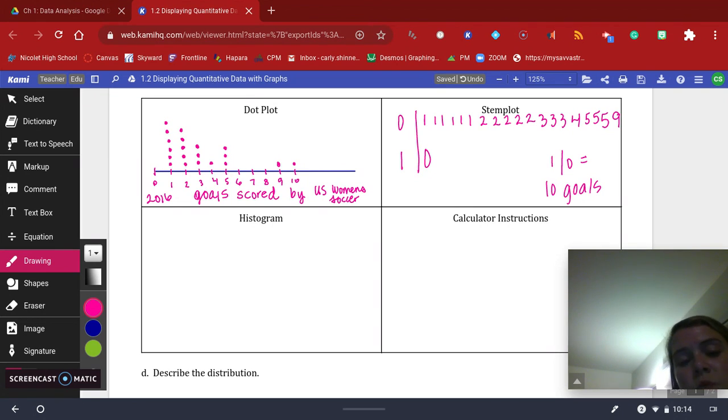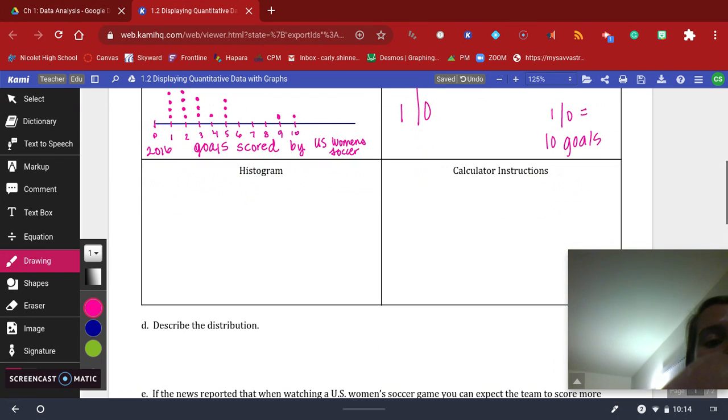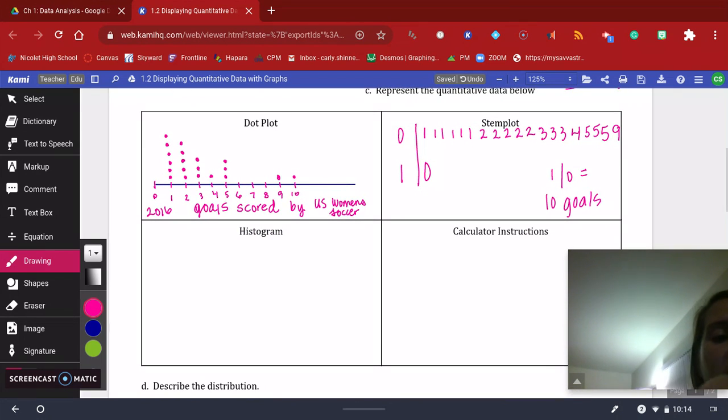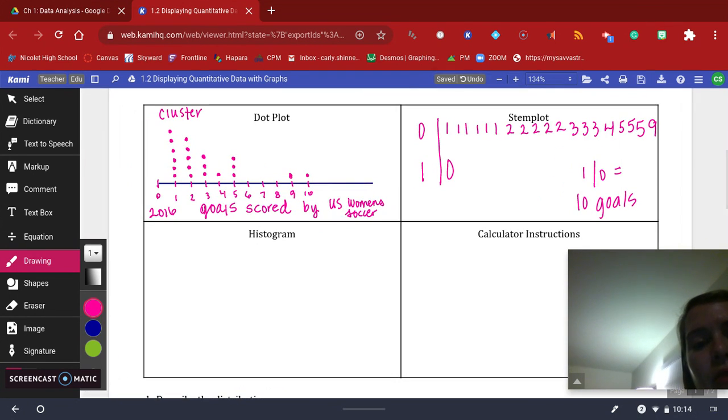So in both cases, we can see that there seems to be a cluster, or a lot of my data, on the left-hand side in those lower numbers. And then it looks like just a little tiny cluster, just 2 data points that are hanging out over on the right-hand side of my graph, okay? So that's something to keep in your noggin. We'll come back to that in just a minute.